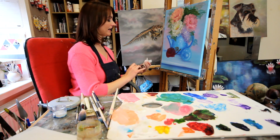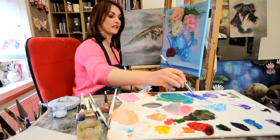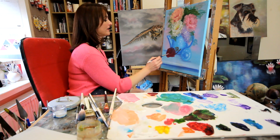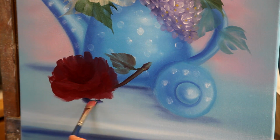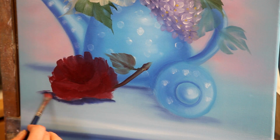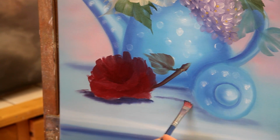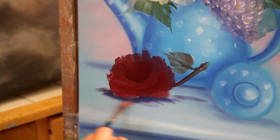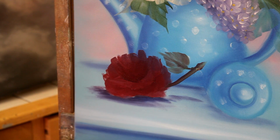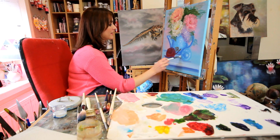Now before I go and highlight the petals, I just want to go back to my scrubby brush and add a little bit of a shadow underneath. So this is all just recap now. So always remember that if this is touching the surface of the table, it would be casting a shadow. And then underneath here, and then we will just soften those edges right out. I'll switch to a soft blending brush for that, and just to soften those edges.